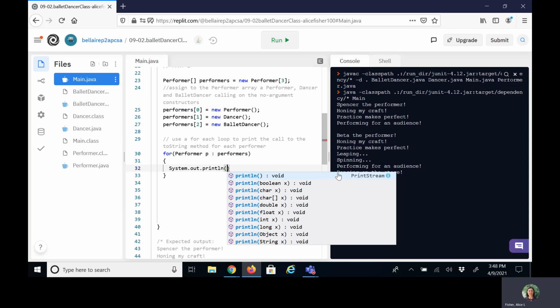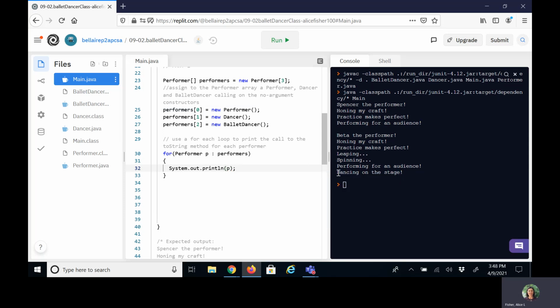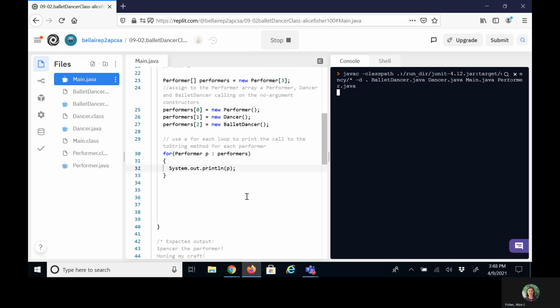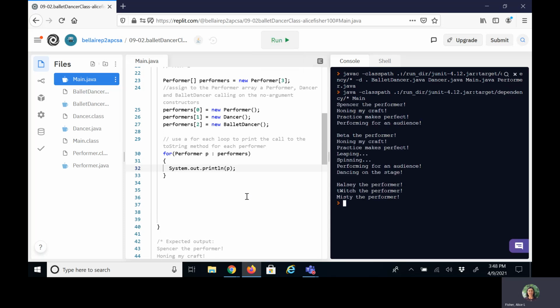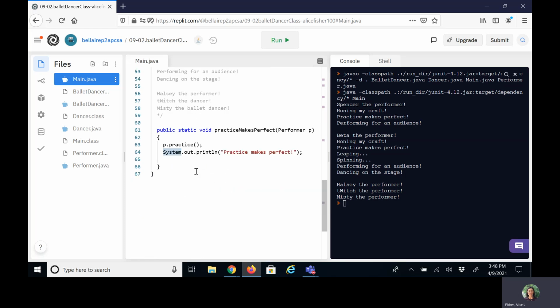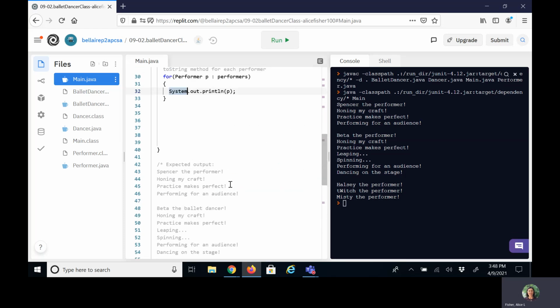The second one is a dancer, but a dancer is a performer, so we should not get an error because of polymorphism, okay? So this being able to declare it of a very general type, in this case, type performer, both dancer and ballet dancers are considered an is-a relationship with performer. So we can declare that data type in the for each loop as performer, very similar to what we did down here for the parameter.